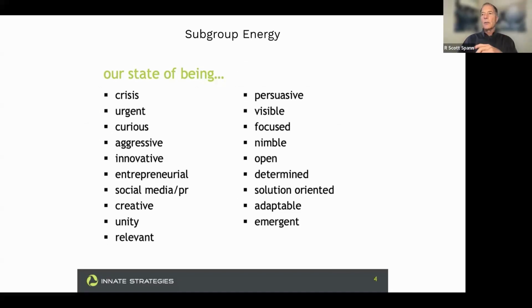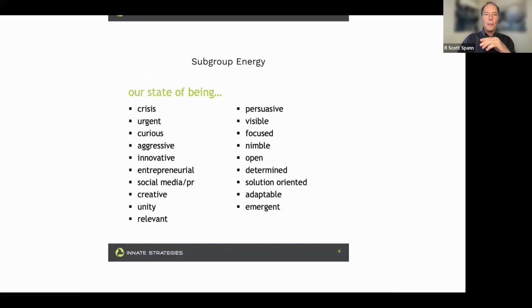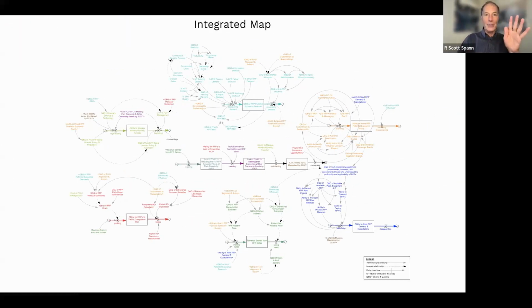So we keep these to remind ourselves as we get farther into the project about the kind of state of being we need to inhabit in order to solve this problem, because this is not easy work. It's easier work, but it's not easy work. Okay, so from that state of being, we have them interrogate the map. We have them go through the map. This one I showed you earlier. Because you really want them to attack this map, we need to know that it's right before we go into an analysis, or as close as we can get.